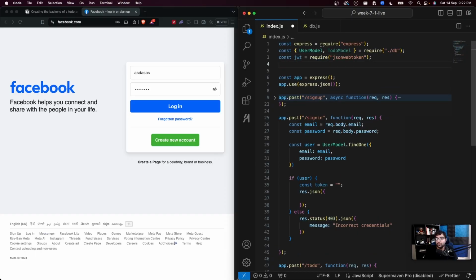And whenever you are using the JWT library, what do you have to do? You have to create a JWT secret, which should be a random password that you have, so that whenever you are generating the token, you sign it using this JWT secret. Whenever you are verifying the token, you verify it using this JWT secret. So given I have imported this at the top, imported the JWT secret over here, can I now say token is what?